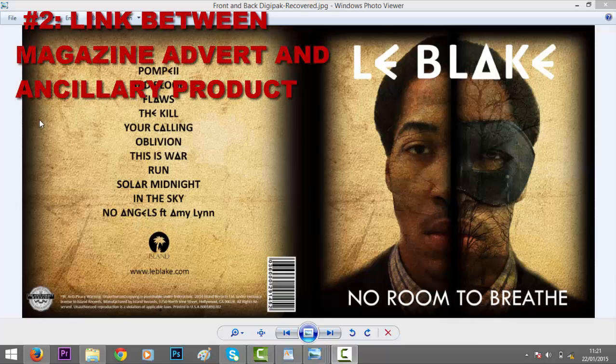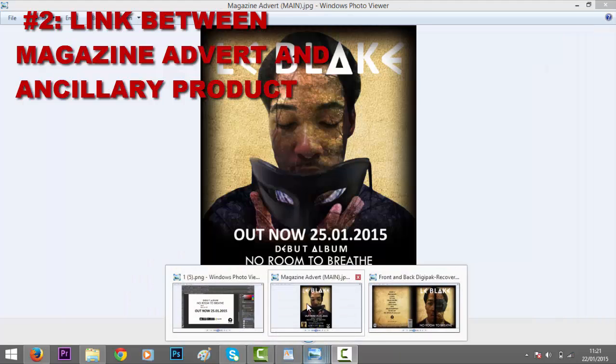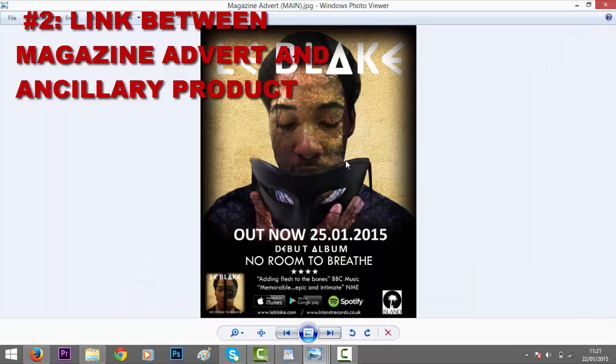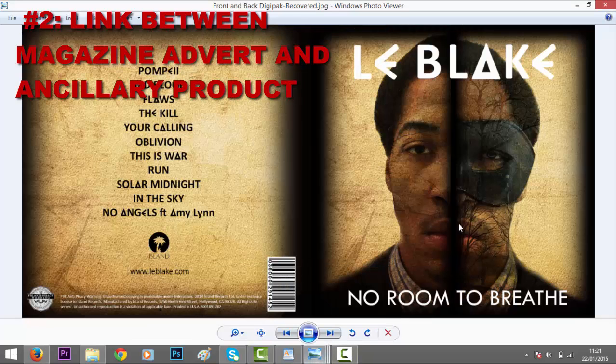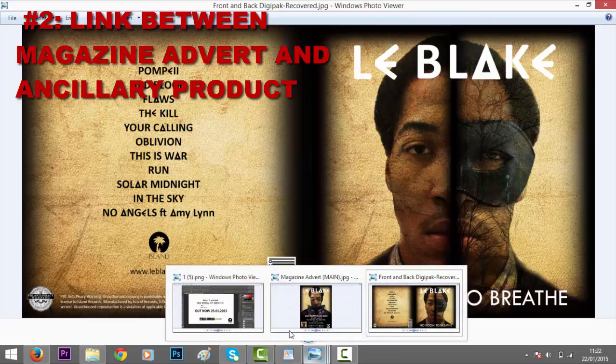Another feedback I got from my audience was that they were unsure of the link between the music album and the magazine advert. So because there were two different images that I used, they were unsure how it linked other than the use of background. They wanted a more clear visual link since indie genres usually use the same image in the album front cover to the magazine advert.